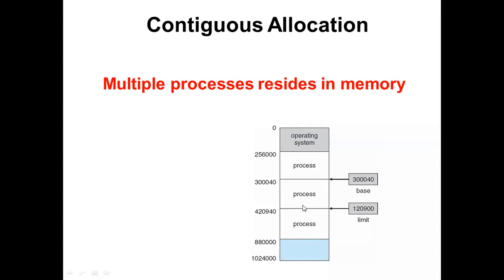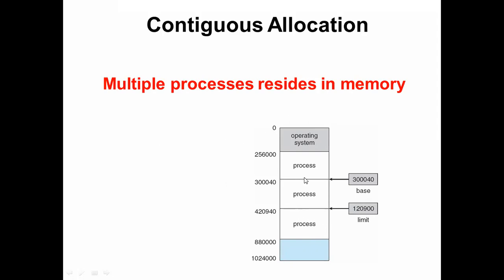But in the case of contiguous allocation, sometimes we again have some free space. Suppose this is process one, and this is the part of the memory occupied by the process. It is not definite that the whole area of the main memory is occupied by this process, so there is some space left in this memory. This is called the contiguous allocation. Sometimes some space is left here.